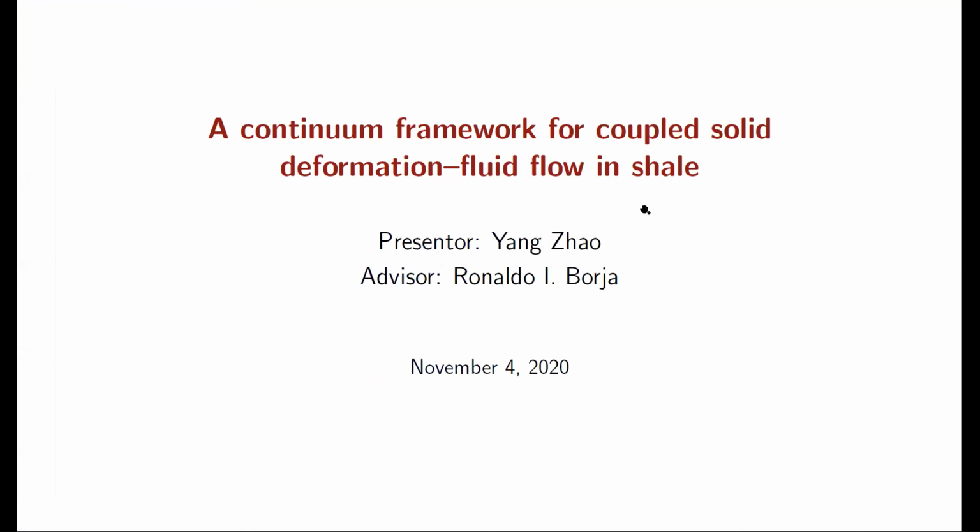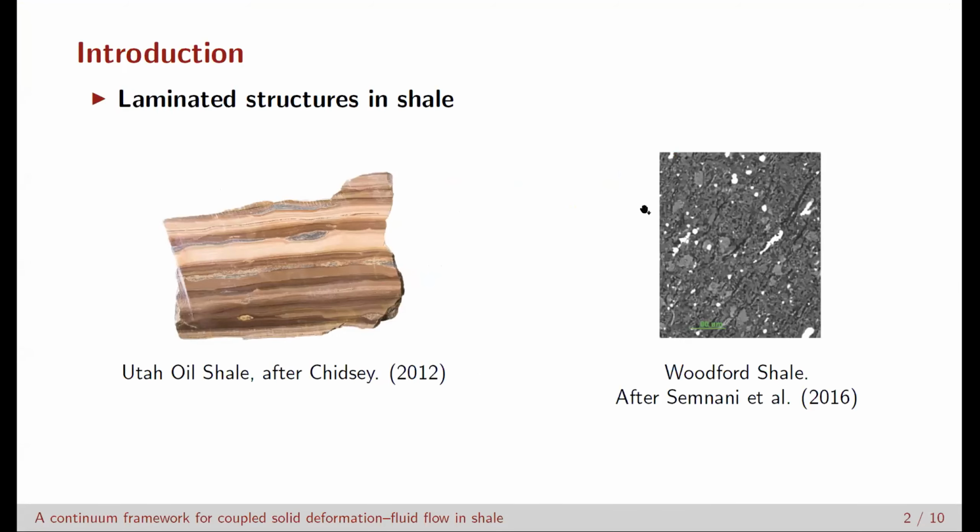Shale is a typical sedimentary rock that has a laminated structure. As you can see in the left figure, in the shale sample, there are apparent bedding planes resulting from sedimentation and diagenesis processes. If we zoom in a little bit using X-ray tomography imaging, we can see minerals, particles, and microcracks aligned along the preferred bed-parallel direction.